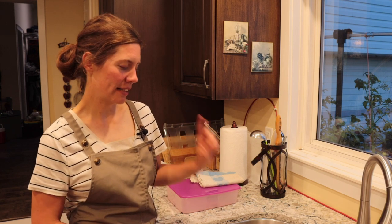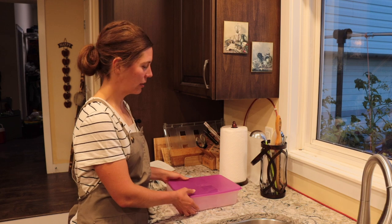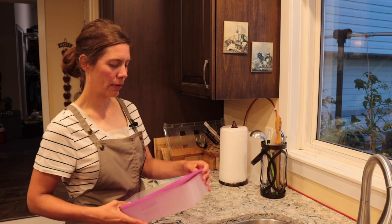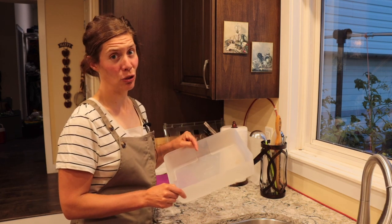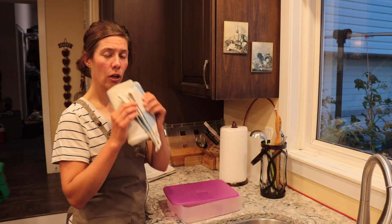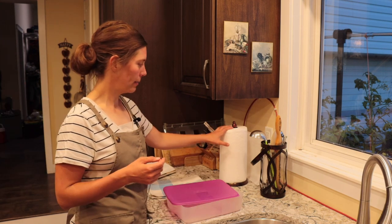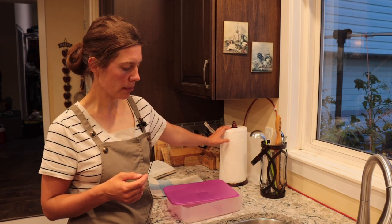Hi everybody! It has been 24 hours since I last saw you. This morning I flipped the cheese and did not show you, so make sure that you do that in the morning. We're going to take it out and put it into our trusty Rubbermaid container with a lid. It really seems to do better to make small brie cheese batches. We have a hand towel to help wick up moisture, and some paper towel, which we will probably put on top.